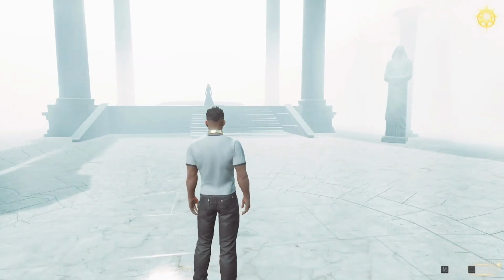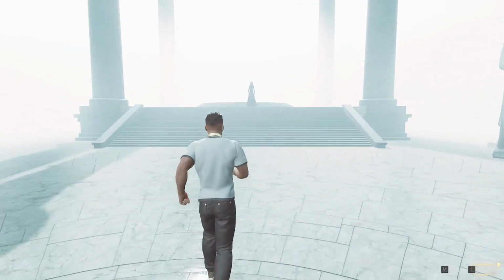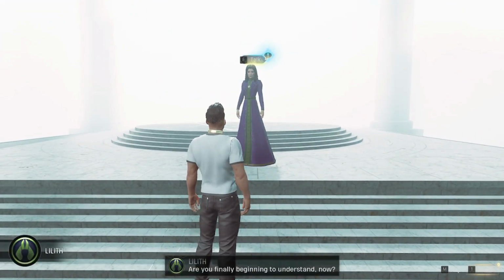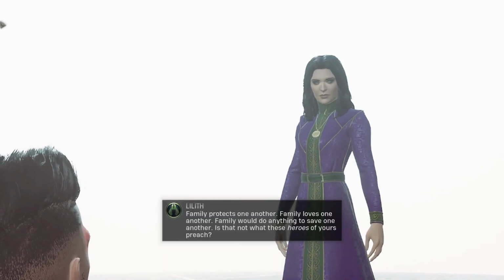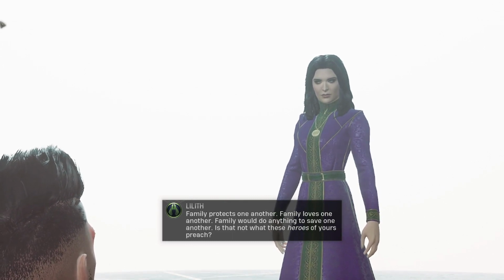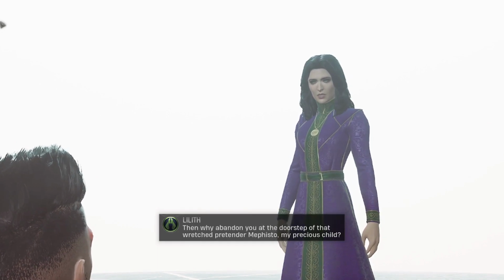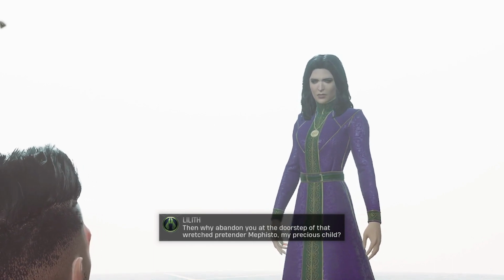Uh-oh, it's Mom! Long distance call. Oh, hello, child. Iron Man's going to fail. Let's see what she says, really, though. Are you finally beginning to understand now? Family protects one another. Family loves one another. Family would do anything to save one another. Is that not what these heroes of yours preach? Then why abandon you at the doorstep of that wretched pretender Mephisto, my precious child?